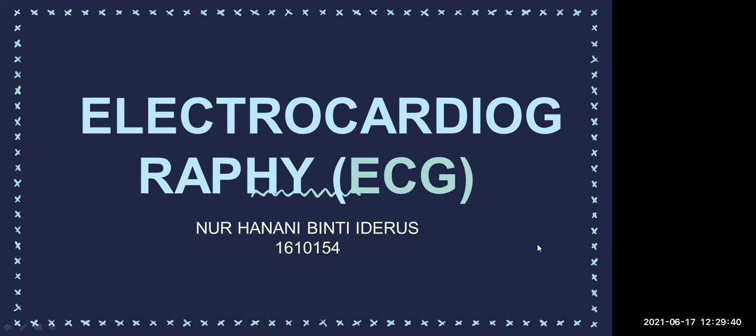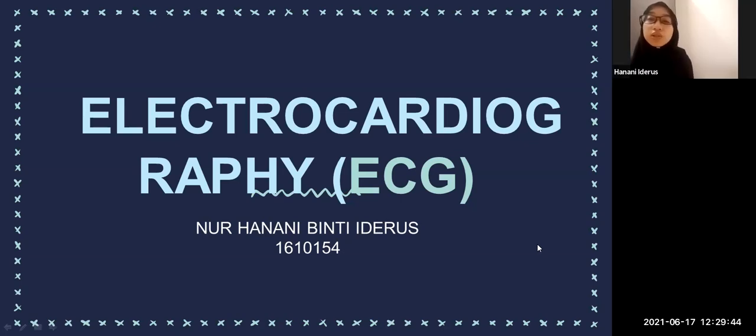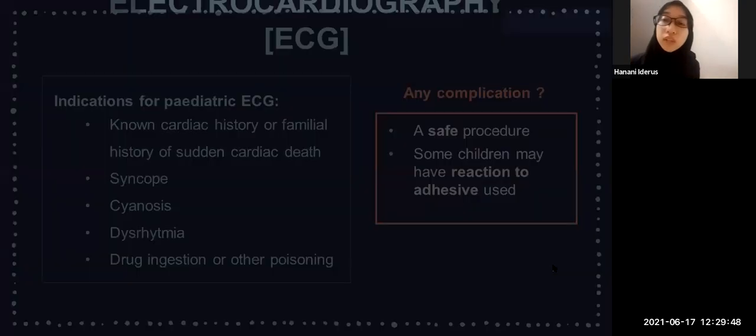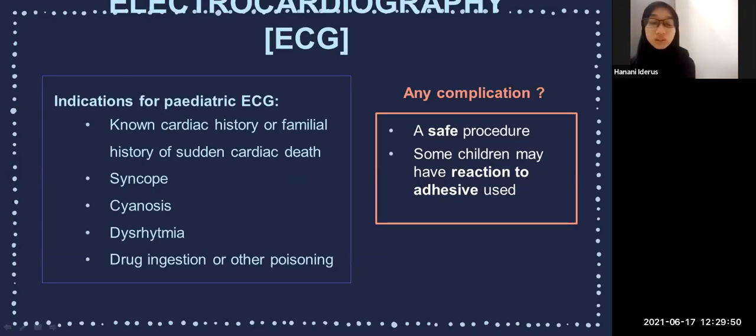Yes. Alright, so for my part, I'll be presenting on ECG and also EEG. So first we'll start with ECG. Next, please. So what is ECG? Like we all know, ECG stands for electrocardiography, in which we place electrodes on the patient's skin to detect the electrical activity of the heart. This way we can detect abnormality in the heart.